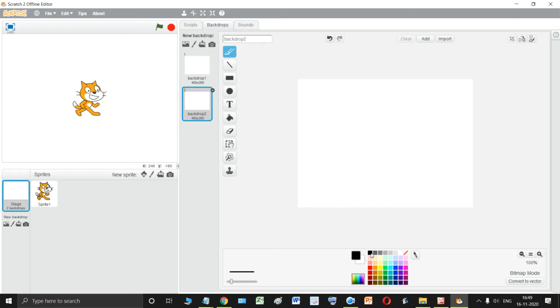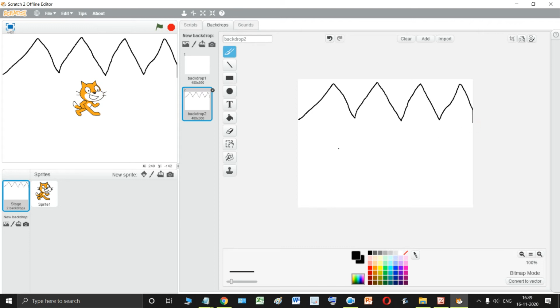So I'll select the color from here. Suppose I select the black color. And see this small pointer. With the help of this, I'm going to paint. Whatever I paint in this particular window will be shown over here on the stage. Suppose I'm painting a scenery. Now, students, this drawing is very bad. Please pardon me. So suppose I'm drawing some mountains over here. See, the same thing is reflected over here.